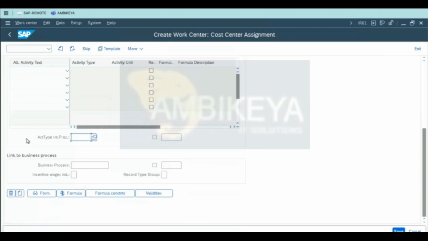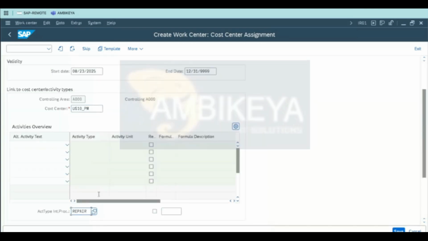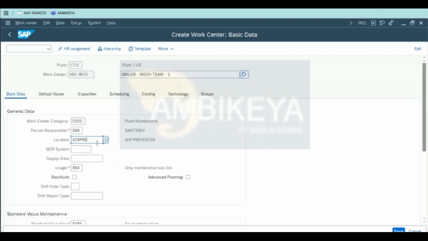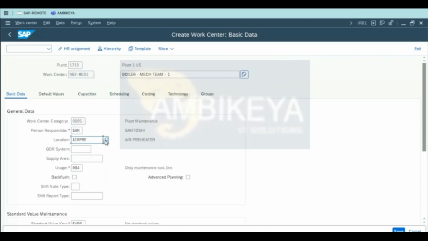Now for example, he has to select some activity which is not available in the list. Then he has to talk to the FICO consultant. Now I'll come to the basic data tab. Over here you go for location. Now this is not the location we should choose. Say I wanted to go for some cold storage which is not available in the system in the selection screen. So I have gone for this F4, right? This is called the F4 shortcut. The short key is F4.